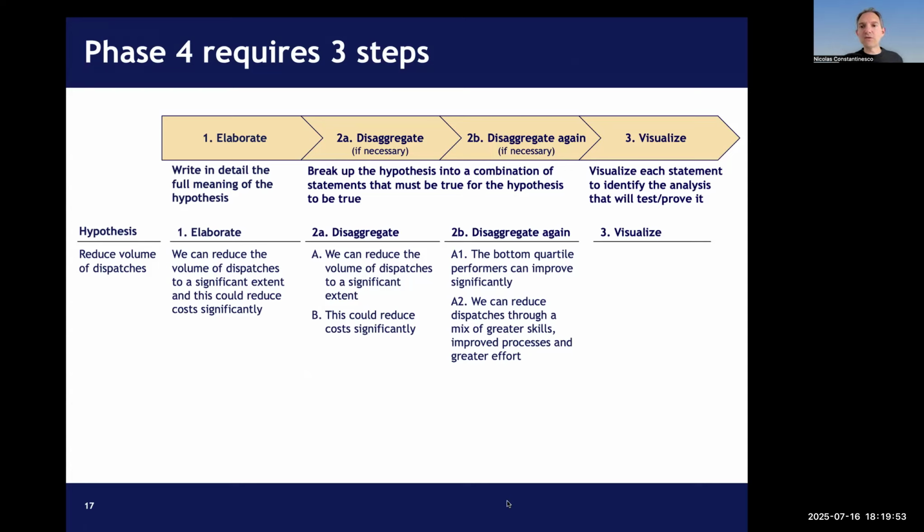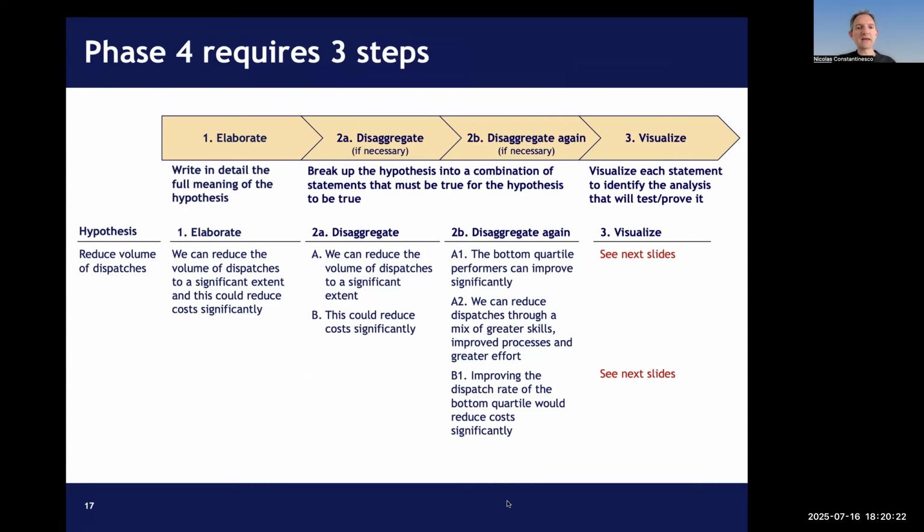All right, and then the B bit is here. I'm just rewriting the statement in more words, but I'm not really disaggregating it. So what we want to do now is figure out how we prove A1 and A2 and B1. And we're going to use the power of visualization to do this. So I'm going to show you how to do that.